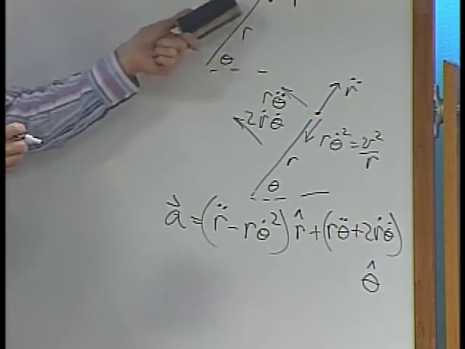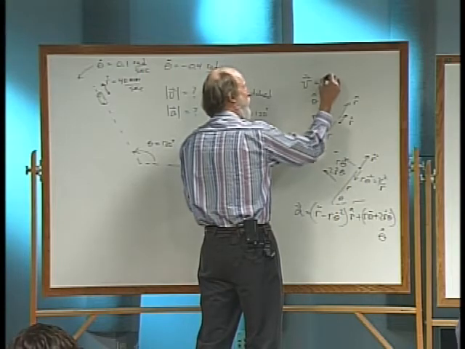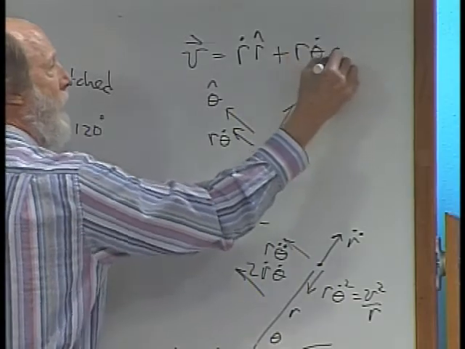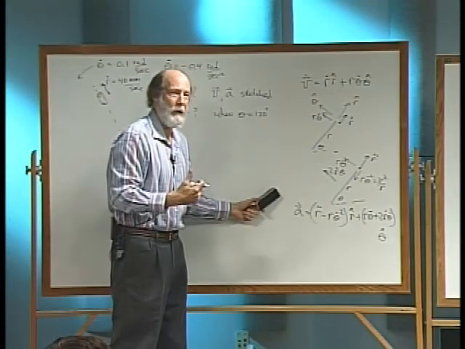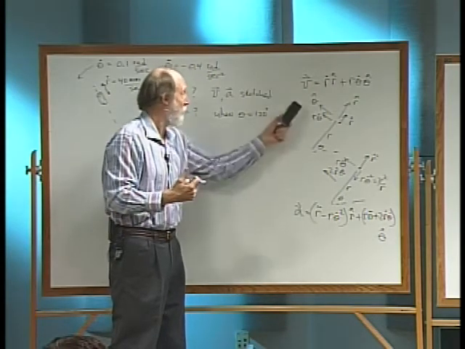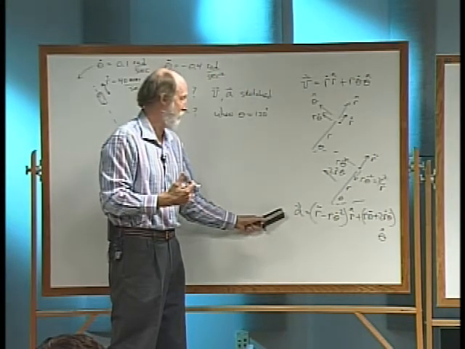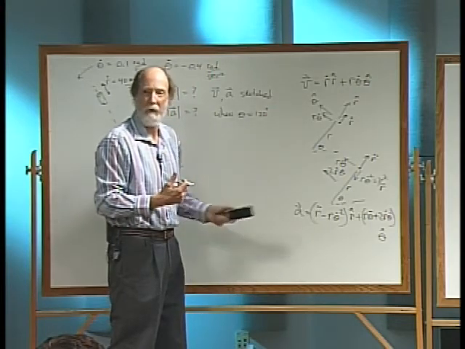Back here on the velocity, these two components yield your velocity vector, being r dot in the r hat direction plus your r theta dot in the theta hat direction. I wanted to make sure we went back over this before we get into this problem, and also because if we start looking at three-dimensional motion, we're going to want to use these things again in one of the conventions for describing 3D type of motion. Any questions on that?